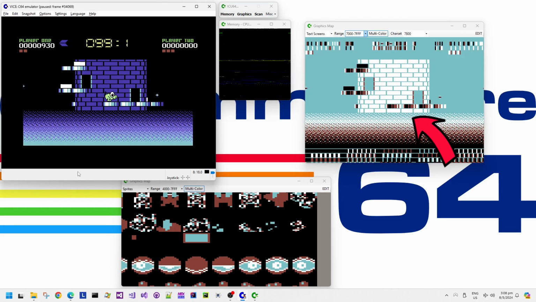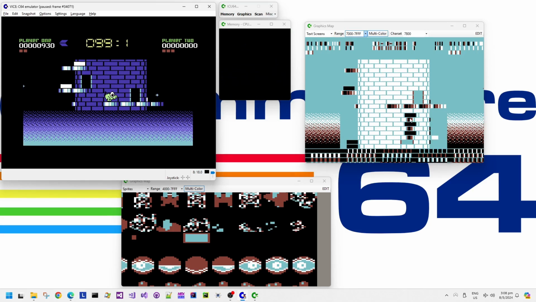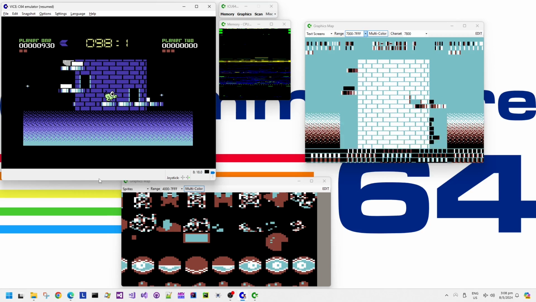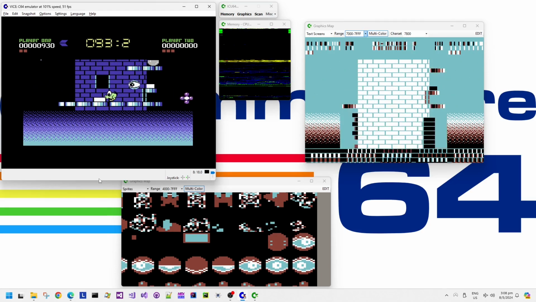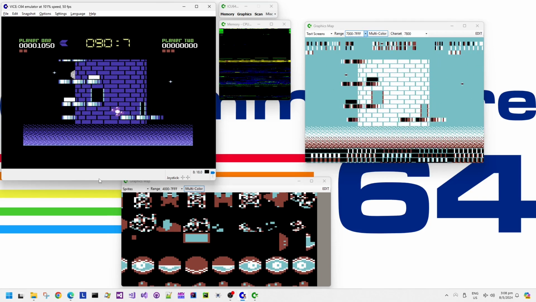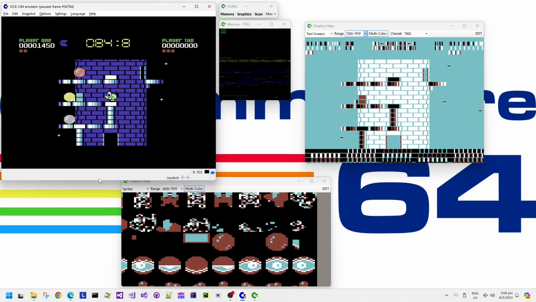Here in the top right hand corner, I'm looking at the debug view for the text screen, and I'm advancing the frame by using the Alt and plus key to advance one frame at a time. And we can see here in this debug rendered view that it's actually taking a few frames, maybe 2 or 3 frames sometimes, to actually render the full game screen. I'm advancing the frame one by one here, so look at the top right hand view there and then look at the real Commodore 64 view.